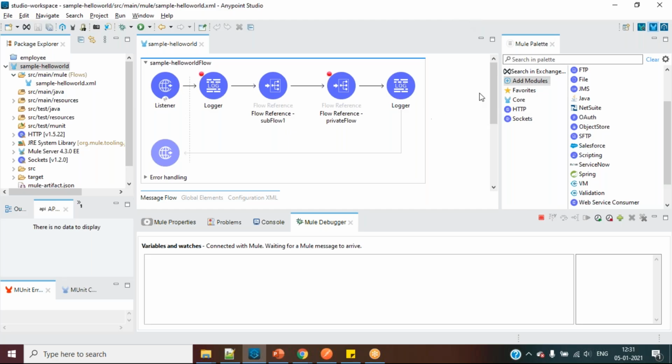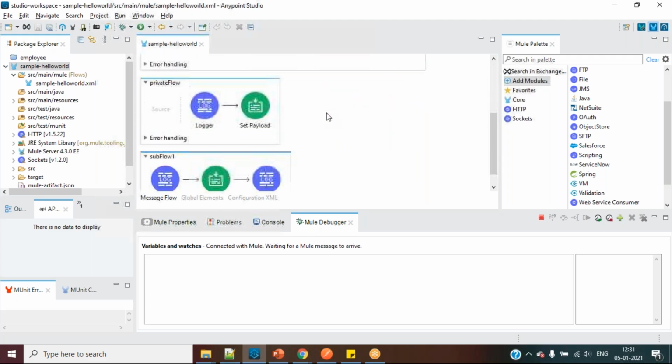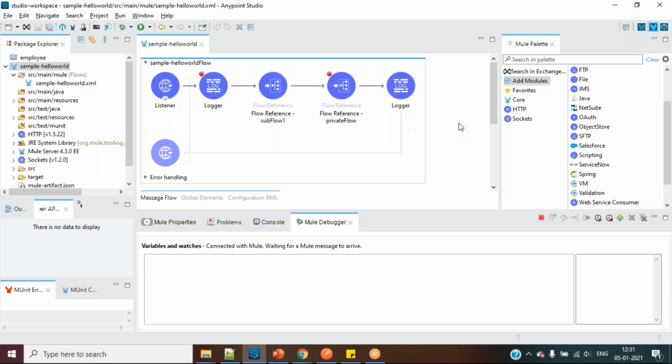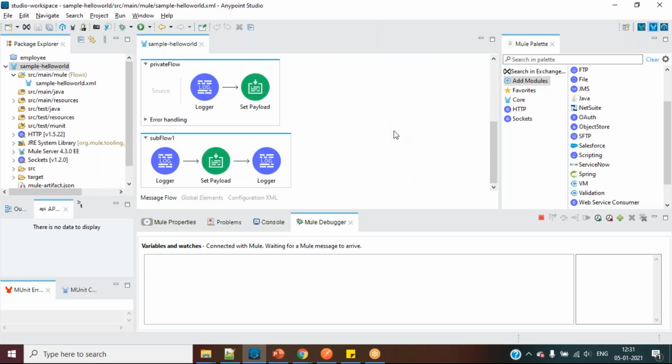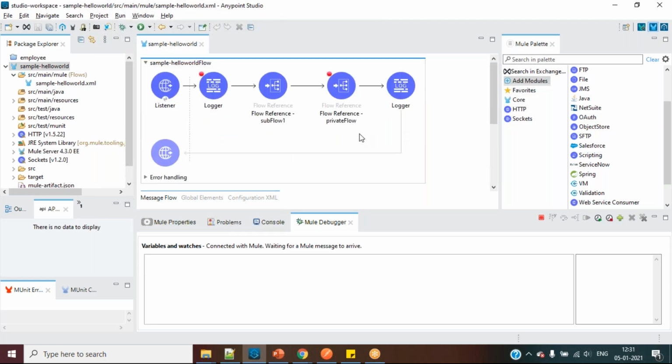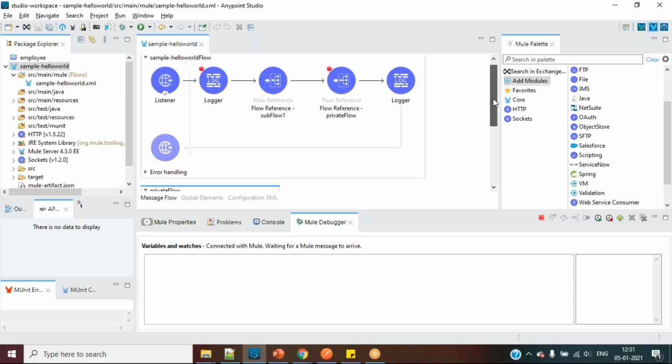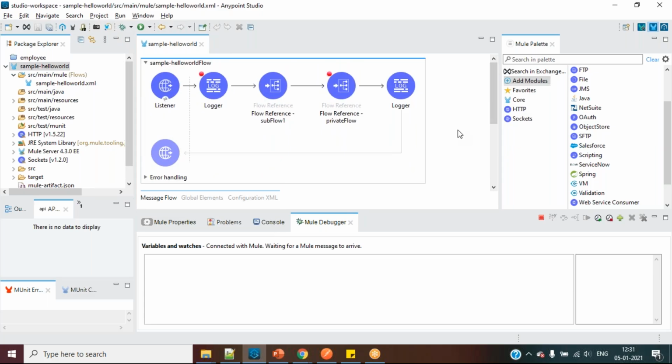This is a very good understanding we have to have for flow and flow reference, how to use them, because in further classes we have to create multiple flows. You can try it on your own. Whoever has installed Anypoint Studio, try it and play around with this. If you have any doubts, you can come to me in tomorrow's class. And whoever has not installed Anypoint Studio, please install it on your system, because hands-on experience is very important. By seeing, we can learn many things, but when we try it out, we'll have many doubts and see many problems.